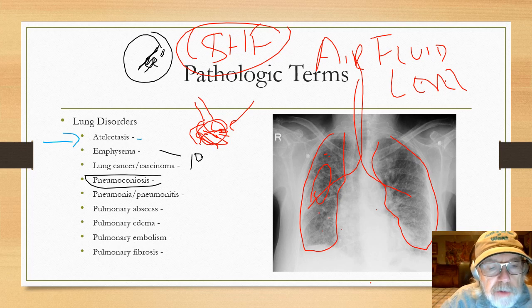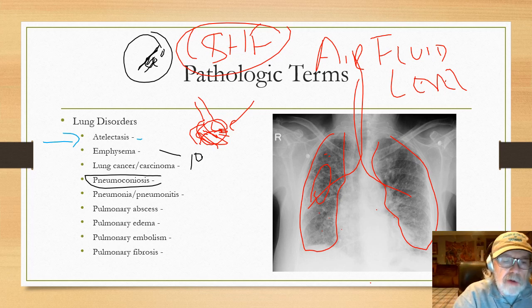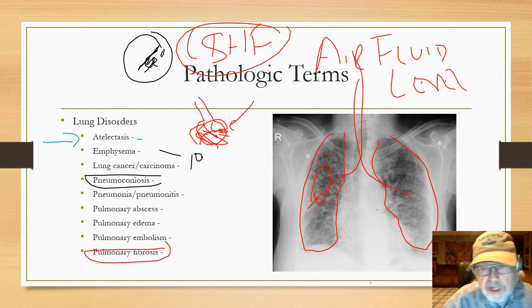Well, what happens if I have this pulmonary fibrosis? The lungs become so scarred they can't stretch. As a result, they can't inflate the lungs nearly as much, and that's the big problem we see with people with pulmonary fibrosis. It becomes a real significant problem. Once they get that scarring, guess what you do for it? Nothing. There's really no cure. There are a billion different reasons why people may have pulmonary fibrosis. Once it's there, just like COPD, emphysema and chronic bronchitis, there's really no cure. The only cure would be a lung transplant in certain situations, and that's a very radical cure.